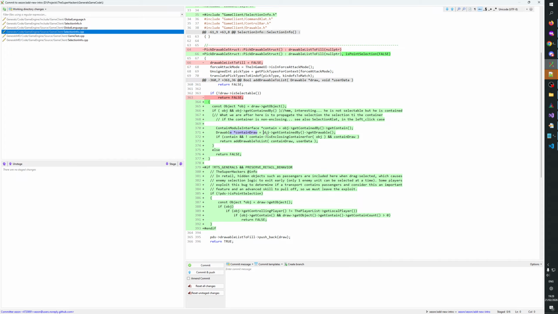Get contain draw. Contain draw, add drawable to list. If not, is selectable.